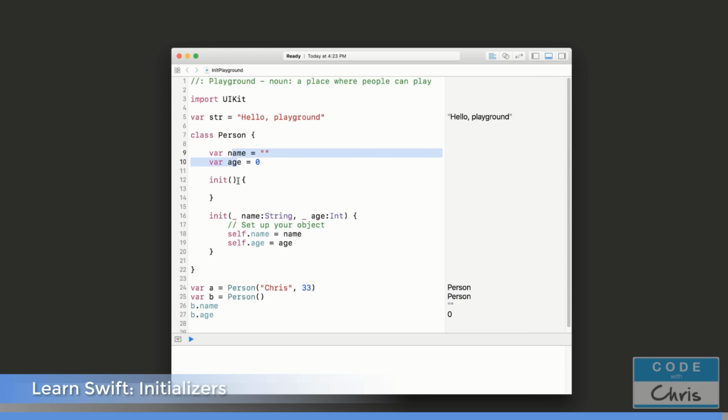So the init function is there to make sure that the values are set. And like I said, so far you haven't learned about how to declare these properties right here without setting them to values. I've always set them to something, but in the next lesson you'll learn how to do that. And then we'll dive a little deeper into initializer functions and talk about how there are two types called designated and convenience initializers, and so on and so forth.